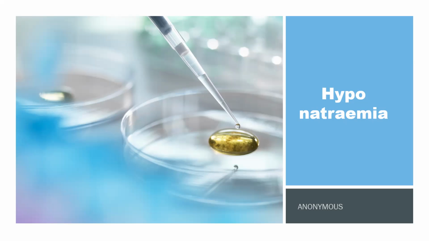So I put it here as mild, moderate, but even in severe hyponatremia you would stop any medication that may be causing it, unless it's a medication that you can't stop suddenly, then you need to get specialists involved. Chronic hyponatremia, you usually try and stop any medication that they're on, maybe treat the underlying cause, but you're not too aggressive with the management, unless they've always had a sodium level of 125 to 126 for a year, and then suddenly now it's at 118, 119. Then you probably may want to get involved.